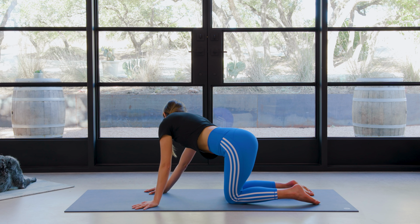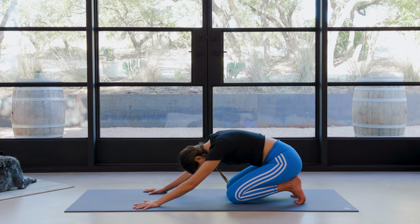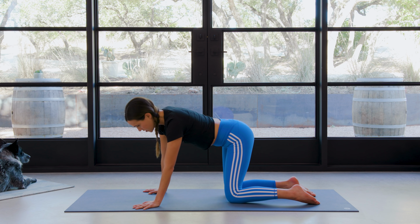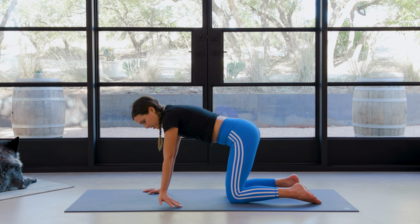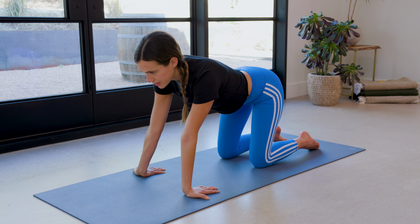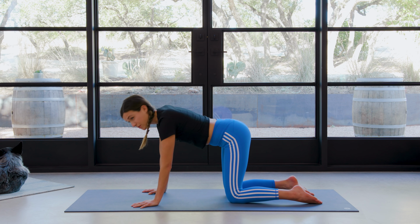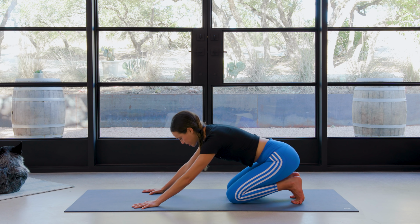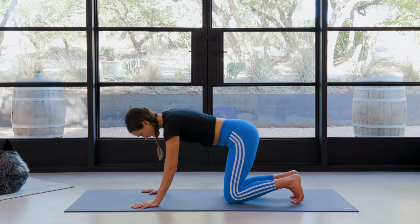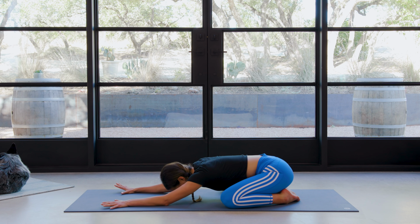And you can start to veer off the railroad tracks, again focusing on the quality of the movement and really listening and responding, and letting that affect how you feel, of course, in the gestures. And maybe turning the fingertips in, finding those circles one way and then the other. And maybe releasing that, bumping the hips left to right. You might come forward all the way to cobra. You might curl the toes under and send the hips back to stretch the feet. Eventually we'll walk the knees wide and we'll come to extended child's pose, melting the heart down.